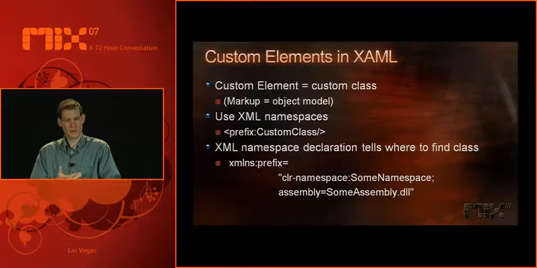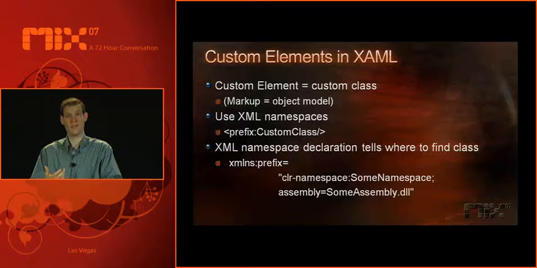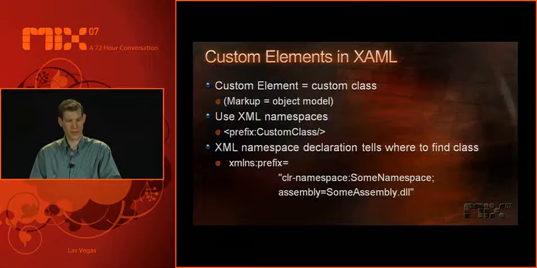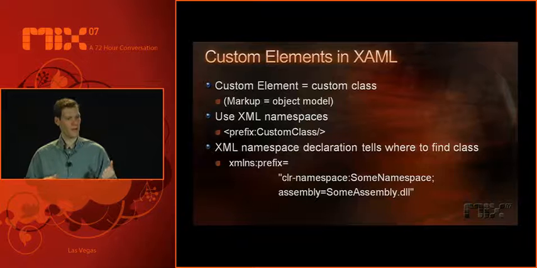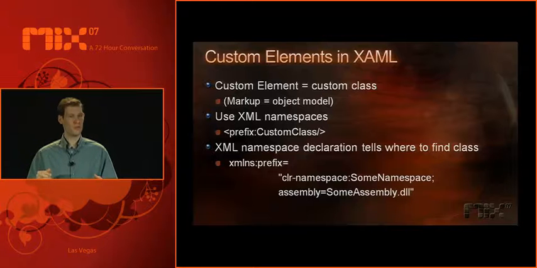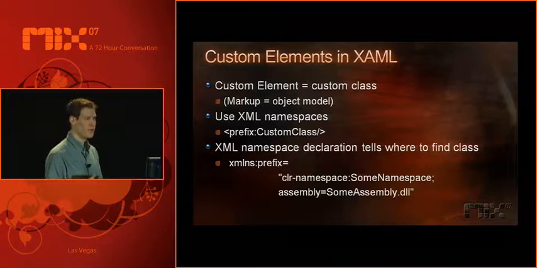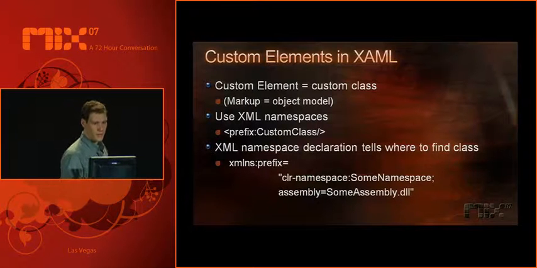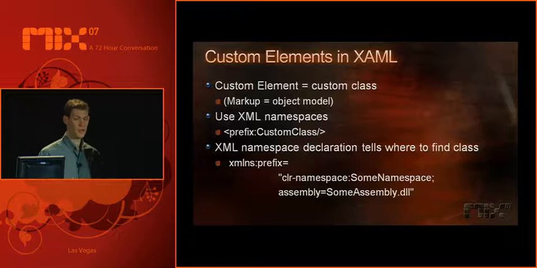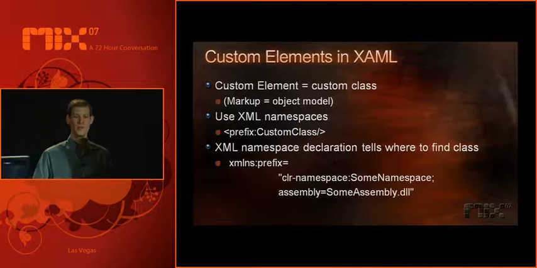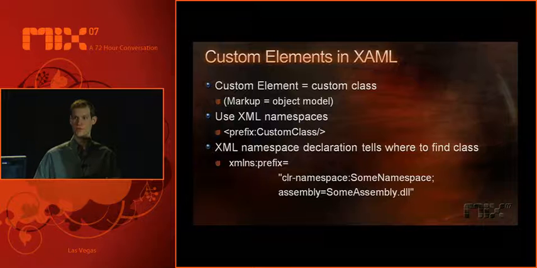Another thing I talked about earlier is how powerful XAML is to extend, how powerful a concept that can be. We said a couple times there are no built-in controls in the XAML schema right now in Silverlight. Angle bracket button doesn't have a built-in meaning. So instead, we've provided rich ways of defining custom elements. And all you have to do to use them is declare some XML namespace information. So you need to declare a namespace prefix. You can call it whatever you want. You can call it literally prefix, you can call it custom, whatever. Some kind of short little name that you'll use in the rest of your XAML file.